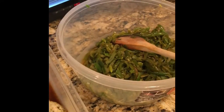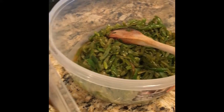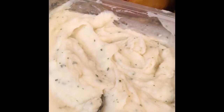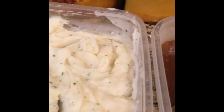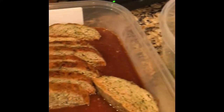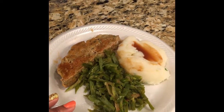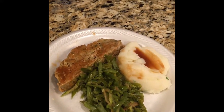And also there you have the string beans that we finished off today, and the mashed potatoes that I didn't show, but they are instant mashed potatoes. And I'm going to plate this up for you all, and I'll be right back. All right, and here's our finished touch of our Sunday dinner.